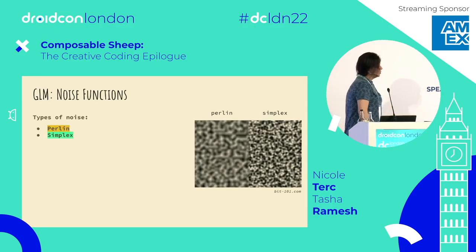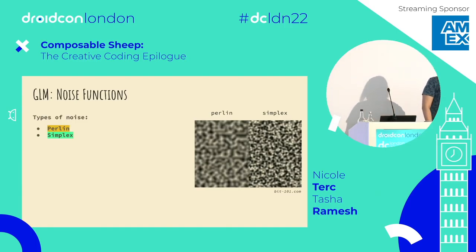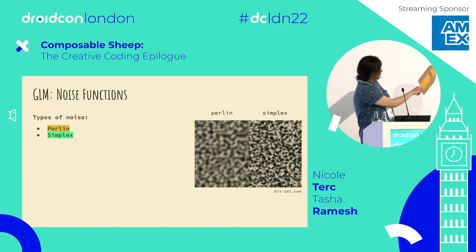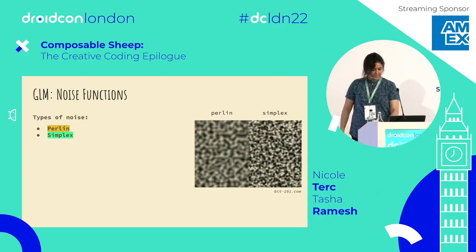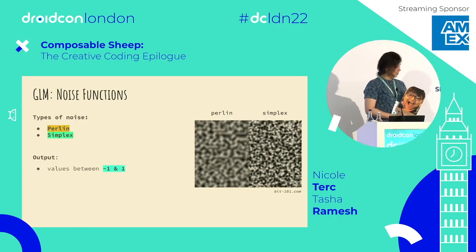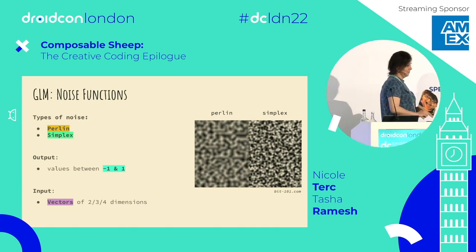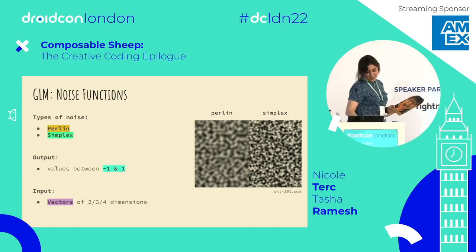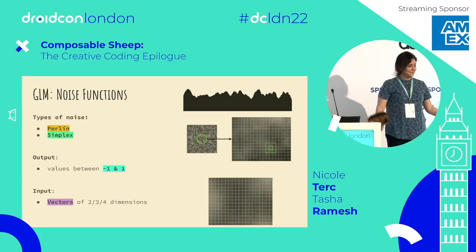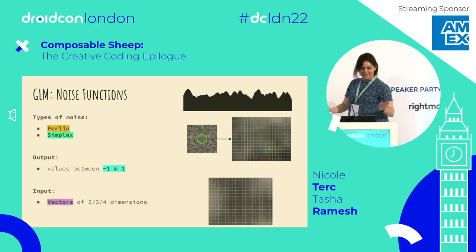In summary, there are two types of noise that we're going to be working with, and that is Perlin and Simplex. Both of them were created by Ken Perlin, and you can see a slight difference between them in the image on the left. All these functions have an output of values between -1 and +1, and they have as inputs a lot of vectors of 2, 3, and 4 dimensions that basically represent this noise in different dimensions, being 2D, 3D, 4D. But I'm going to stop here because I can go wild and talk about noise the whole presentation, and that's not the point.